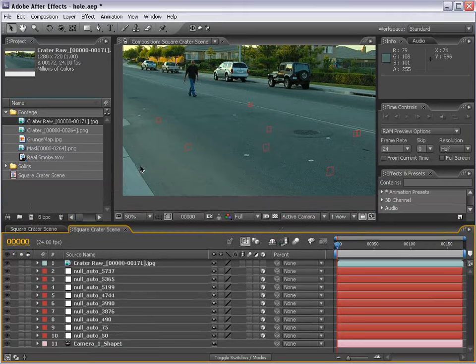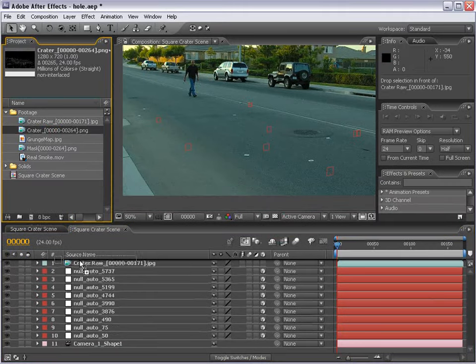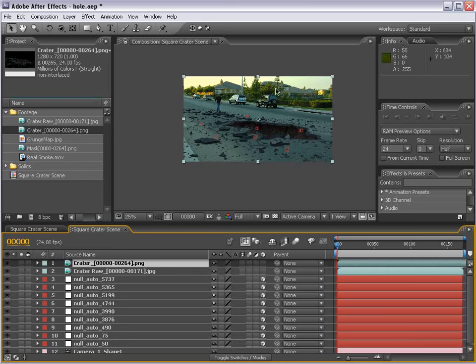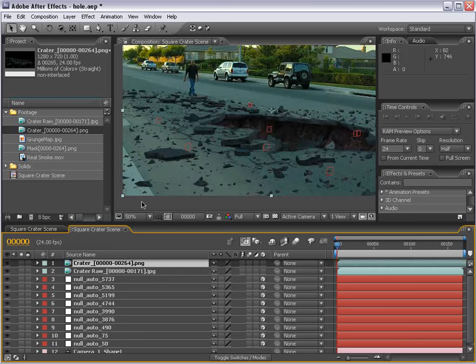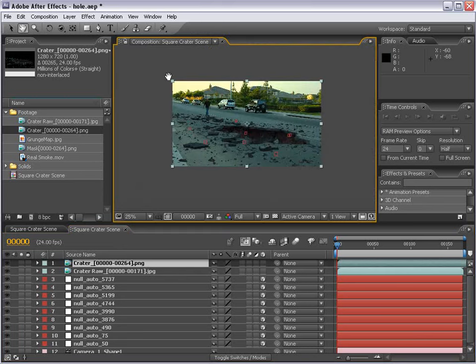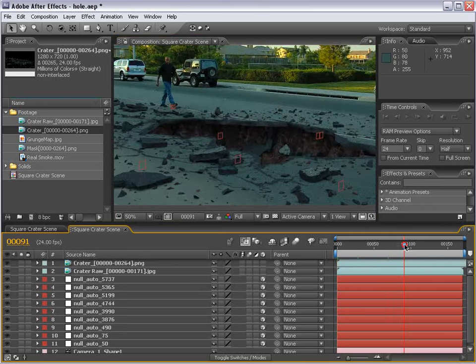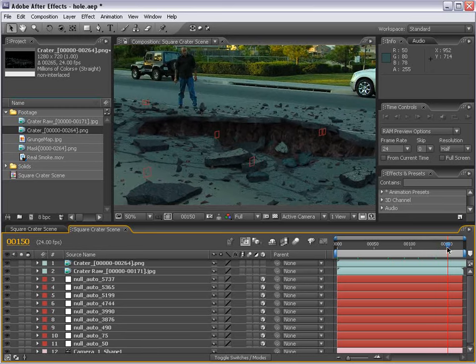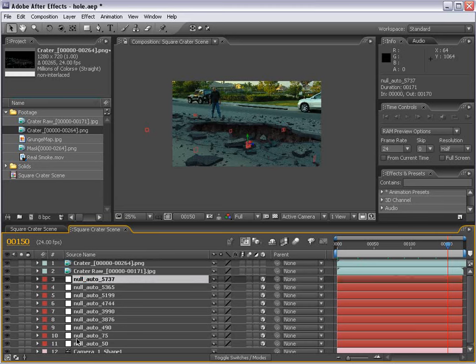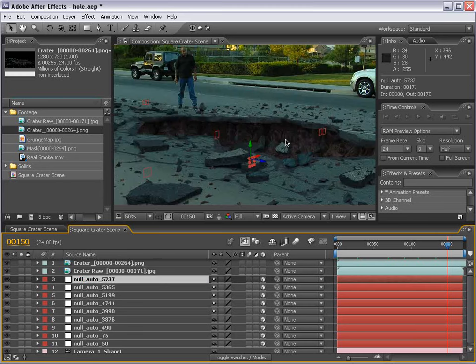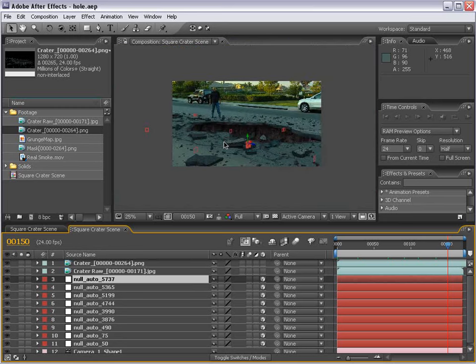So next thing we'll do is take our render of our crater and drop that right on top and make sure that the size of it fits correctly. I think we may have rendered out a higher res version, but this particular version is exactly 720p. It looks pretty good, and you'll notice that everything lines up perfectly, and that's because all of our frame rates are correct. Everything's going good. So already you can see things are coming along. Now we want to add some two-dimensional elements such as a texture, maybe some smoke, maybe a couple of aliens, whatever you like.